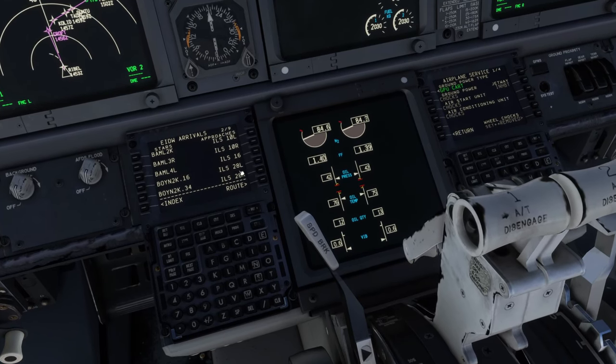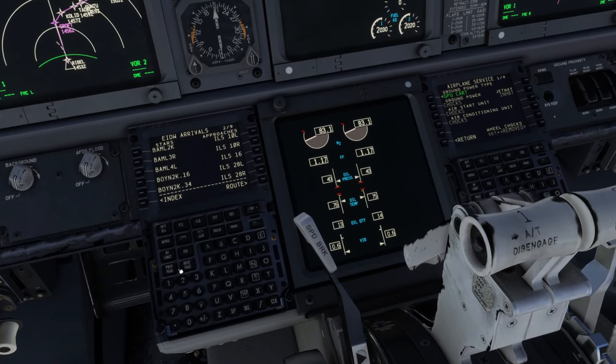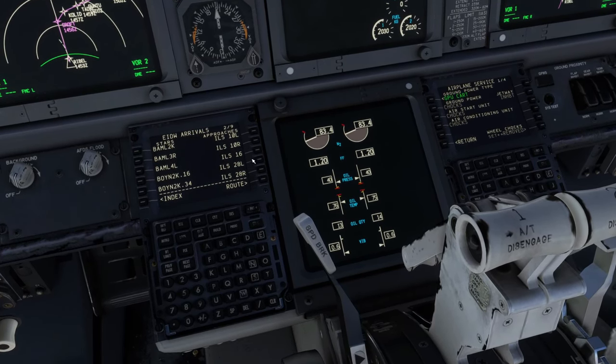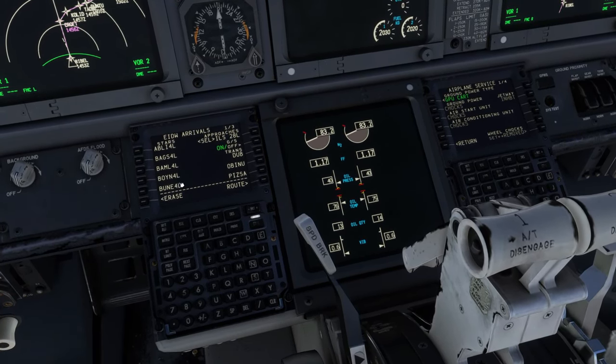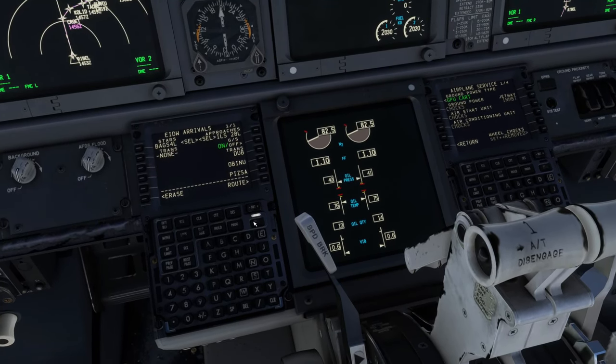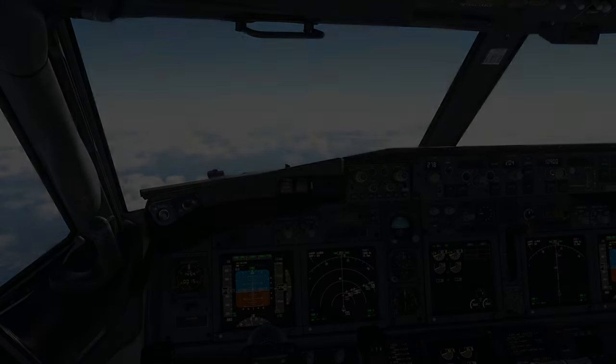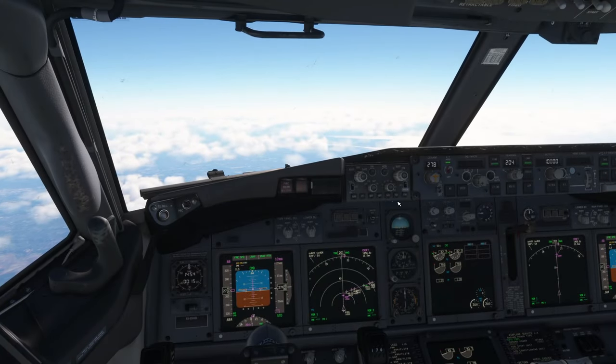So let's do the... Is there no ILS for the 34? No, so we'll do ILS 28 left on the BAGSO 2 Kilo, which there isn't, so we'll do BAGSO 4 Lima. Perfect. And we're going to pop that in there. 10,000 we'll do, and yeah, that's everything.